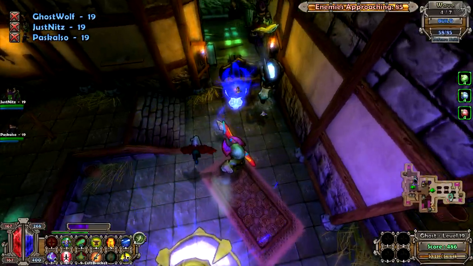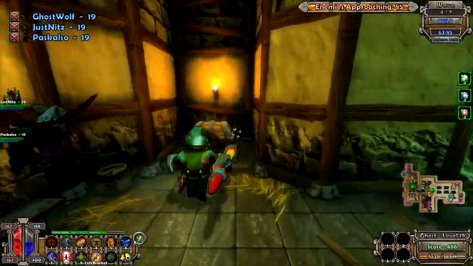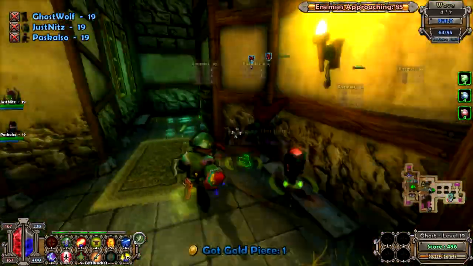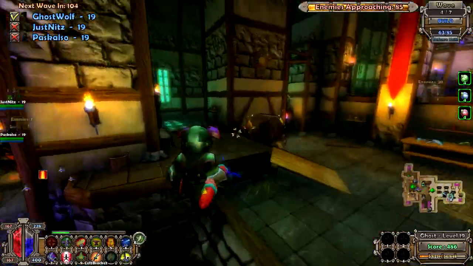Okay, 400 mana. Alright, away we go. Oh, I hate the chests on this map. They're... Oh, time. Okay, good. Oh, yeah.